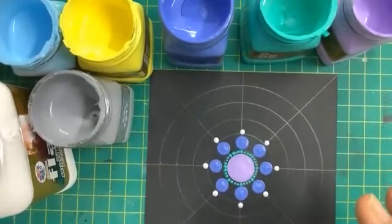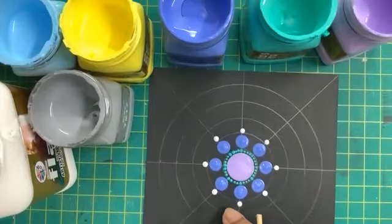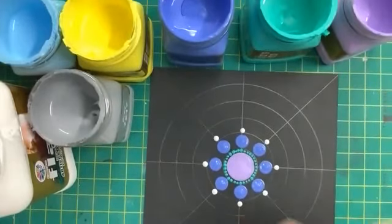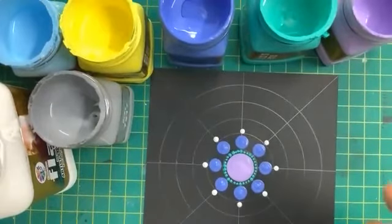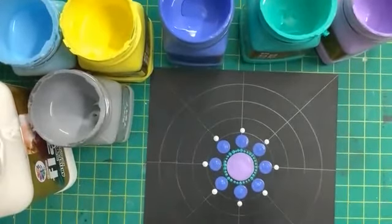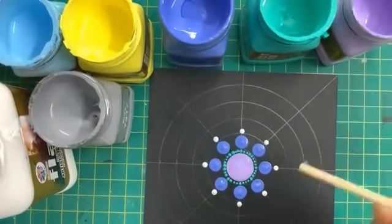I am not adding any water, since adding water to the paints affects the way your dots come out. So I don't prefer to add any water, and neither should you. You can dip it straight from the bottle and use it.